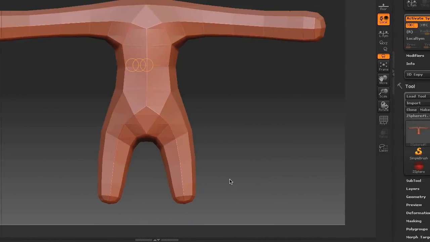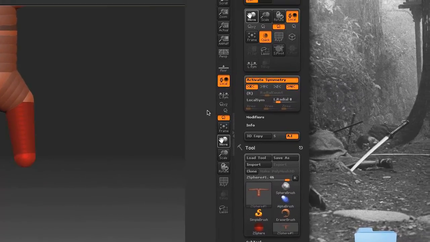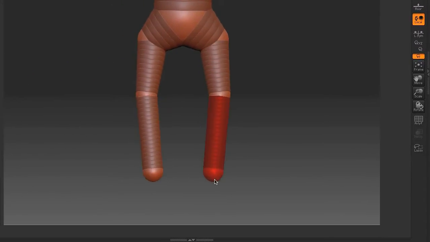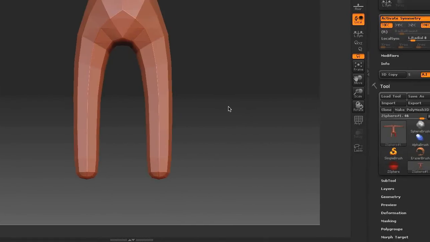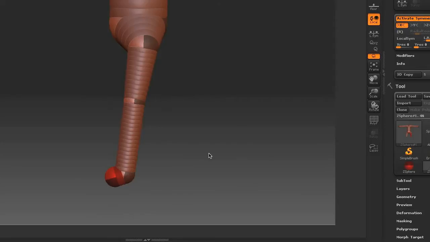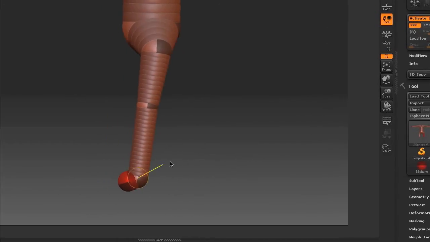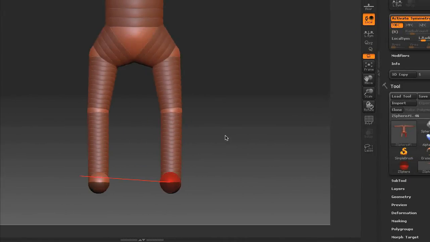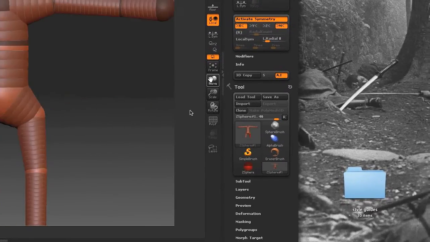But let's just keep it simple for now. So I'm trying to do this fast. I don't want this video to be like 40 minutes. So I'm not going to make anything that looks pretty. I'm just going to make a basic figure, just so you get the idea. Okay, so I'm just clicking and dragging these out.